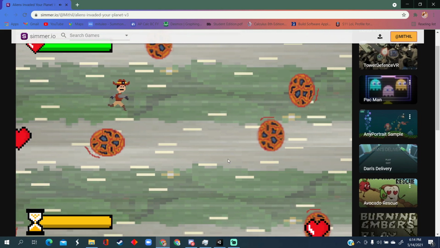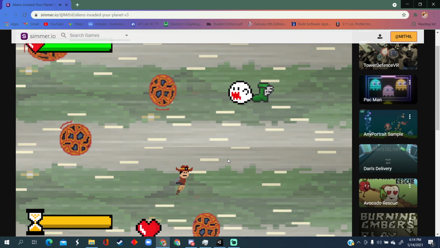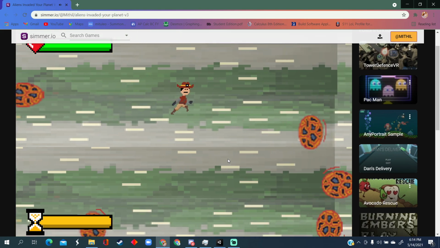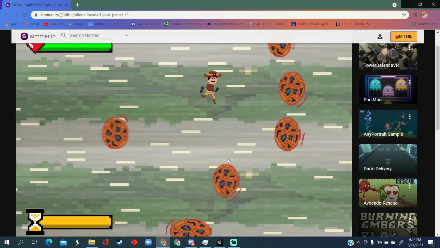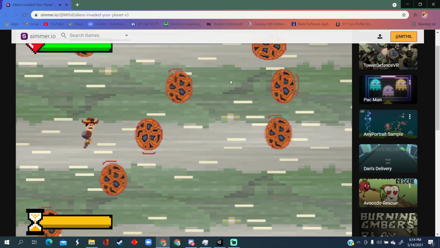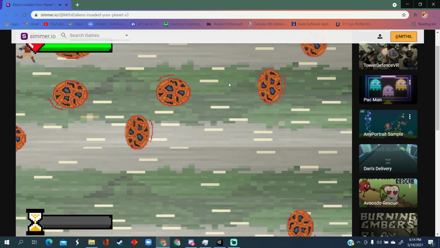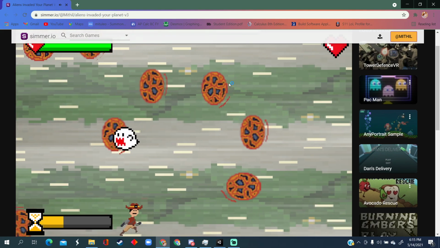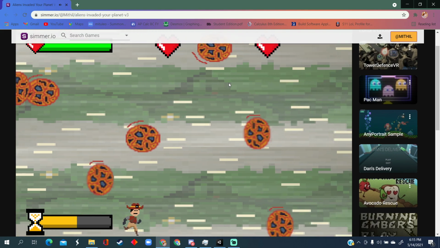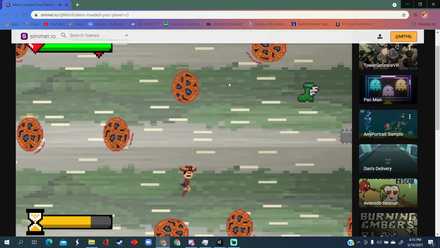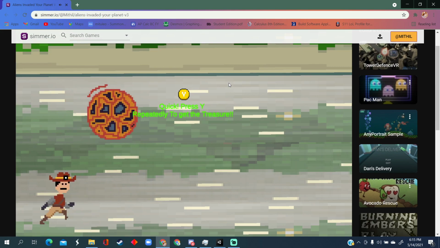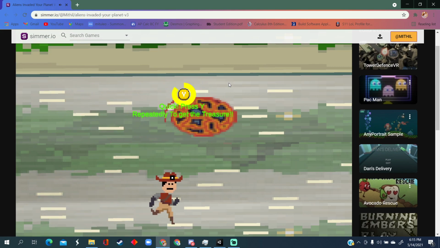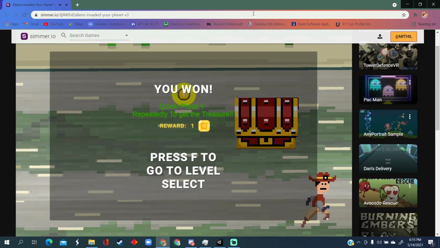Now let's see it. I'm avoiding them pretty easily. And see, look, that obstacle just split into 3. I'm in a pickle, so I'm going to press B and go underneath them for 2 seconds. Now I'm back to vulnerability. And if you can see, the bottom left, that's the cooldown for the timer, and once it's full. I'm in the quick action phase. I need a quick Y, and boom, I got it.